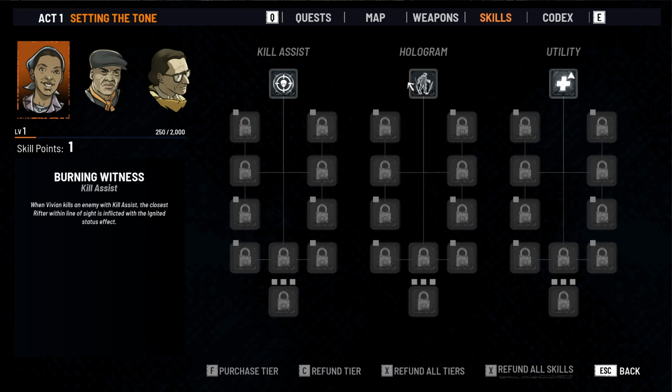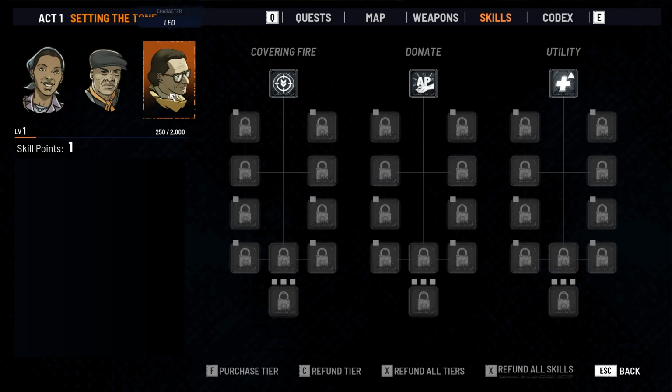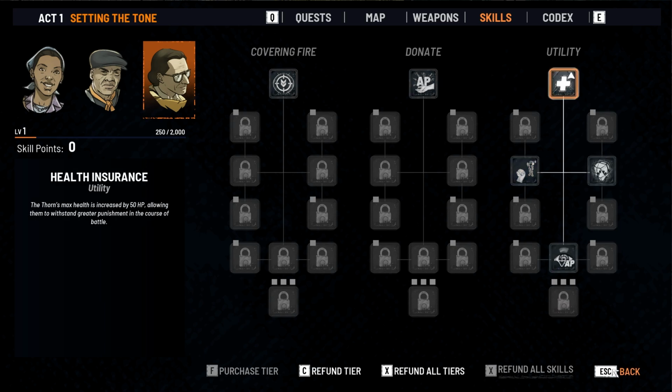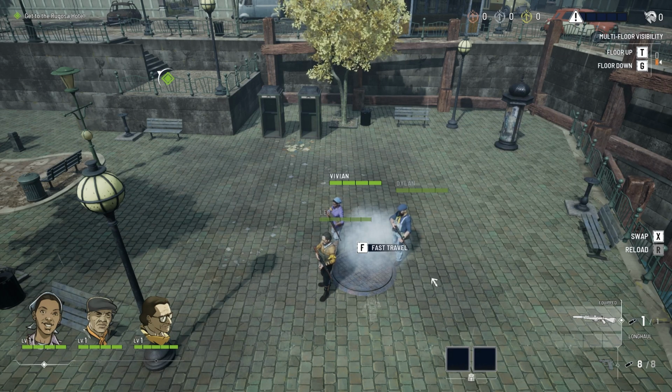Cool. So you've got taunt. I think you're going to take the hologram, because that basically is like having another taunt almost. When you witness his allies become suppressed by enemy attacks, he can retaliate with his covering fire reflex. This triggers the action to switch players used so he can protect the ally. Or we can transfer 10 of his action points to another Thorn to let them use. That's quite useful. But I think giving somebody the utility skill right now is probably also going to be useful. So there, now we've done that.